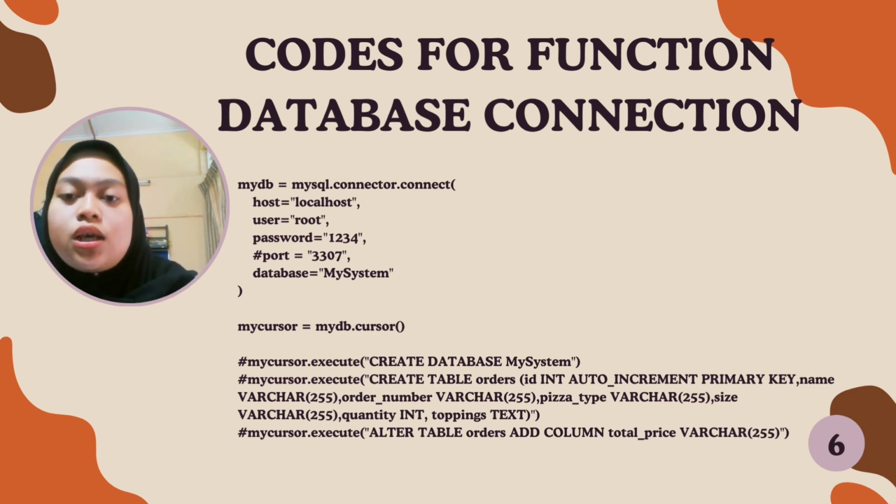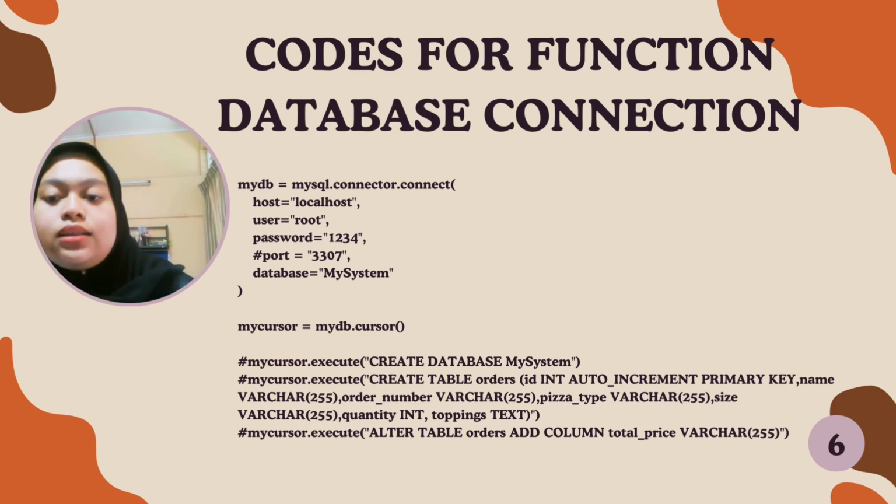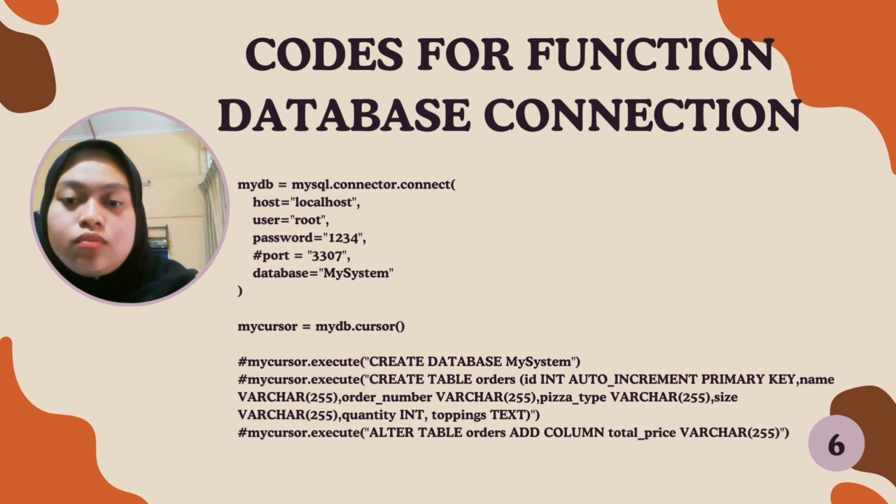And then we run. After we run, we have to comment out the create table, because it would be a duplicate. So next in our coding, we have declared console.execute ALTER TABLE orders ADD COLUMN total_price VARCHAR(255), which is to edit our table, because we forgot to insert the total price.